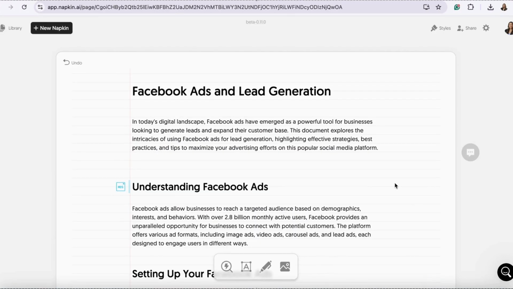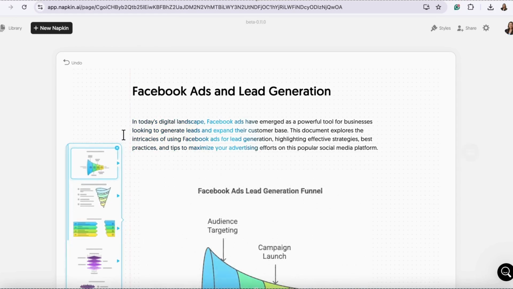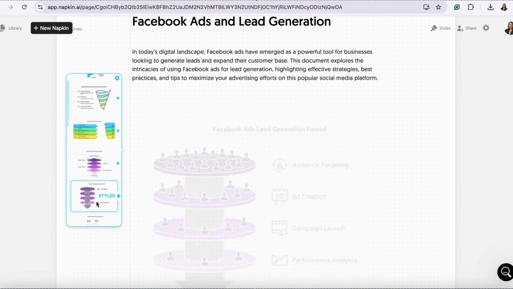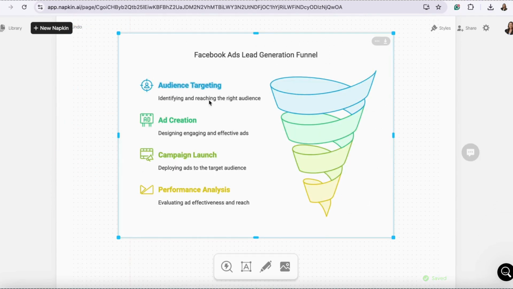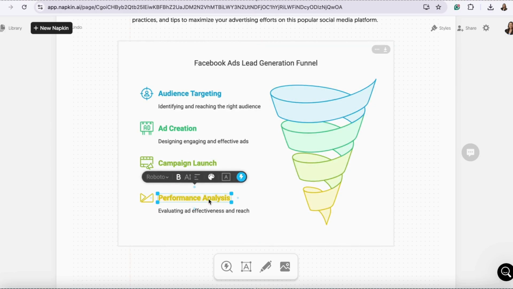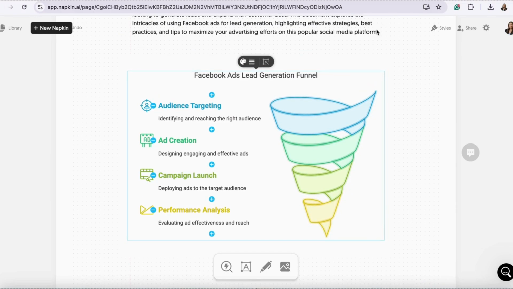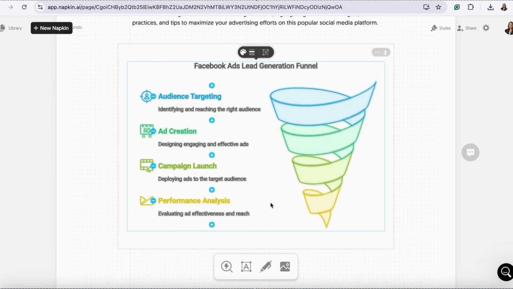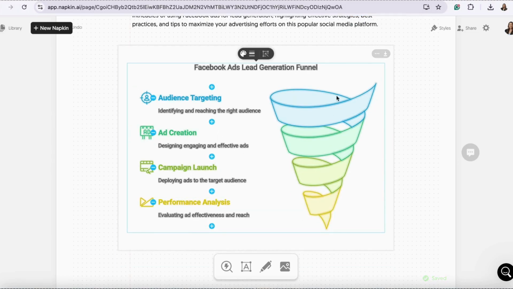Now you can generate visuals. So let's click on our first paragraph and generate a visual. It will provide different visuals that you can choose from depending on the style you are looking for. Once you pick the style you like, you can then customize it. You can change the font, you can change the color. You can also add sections if you wanted to add more text to the graphic. And then once you're happy with how it looks, you can then download it.